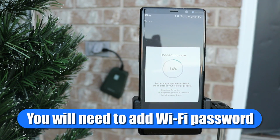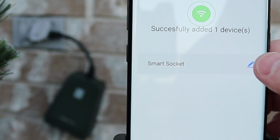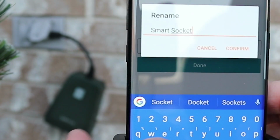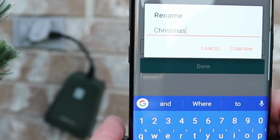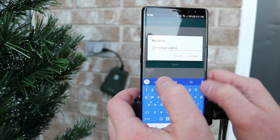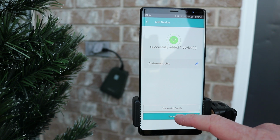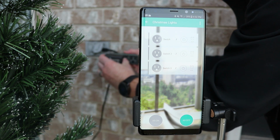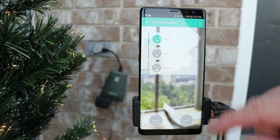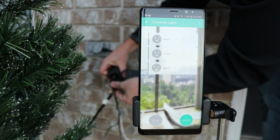So now when you go in here, it says the name, but we can adjust this. So I'm going to use these as my Christmas lights. So I'm going to change the name over here to Christmas lights. So when I use it by voice command or whatever, that's what I would address it as to turn it on or off. You do have the option to also share this with family members so they can go in and control it. So once we are in the application here, we can then plug in our light and then quickly turn it on and off just by clicking the top here. So here, that is the first light that I can click on and off. Now let's go in and add the other lights that I want to control with this outlet.